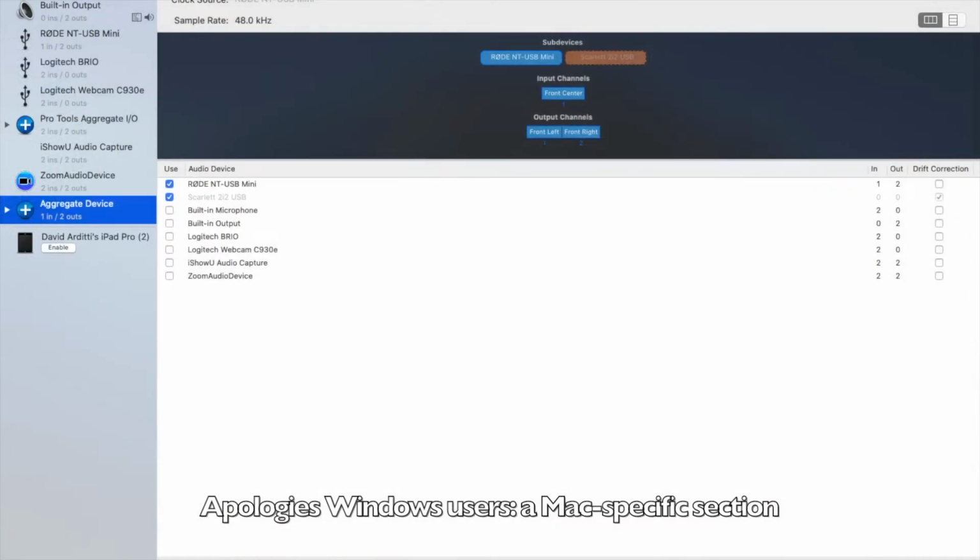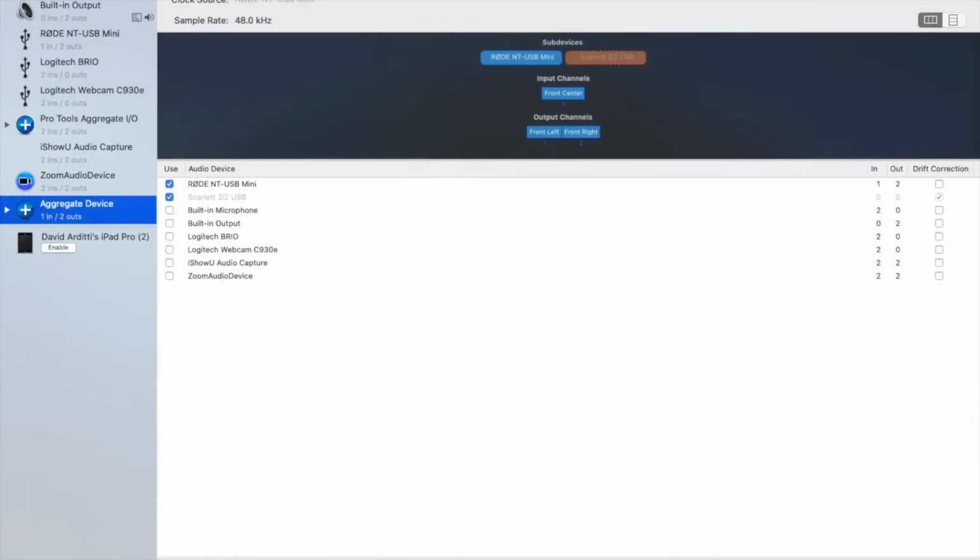Here's the audio MIDI setup window. You can find audio MIDI setup within the utilities folder, which is within the applications folder. And this shows what I was talking about with the aggregate device, how the aggregate device can be set up, can be defined as being a combination of different microphones, and one of them is connected here at the time and one of them is not.